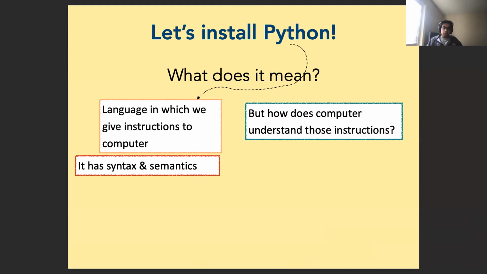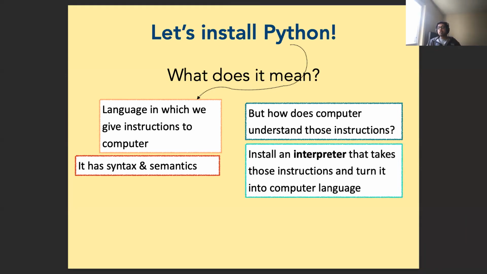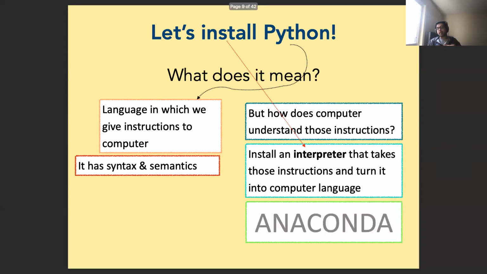But how does the computer understand these instructions when you're asking it to open up a web page and scrape the data from that web page? For that, we need an interpreter that takes those instructions and turns them into ones and zeros. So this is where the installing part comes in. This is why we asked you to install Python. And this interpreter, a show of hands, how many of you installed the Anaconda package?